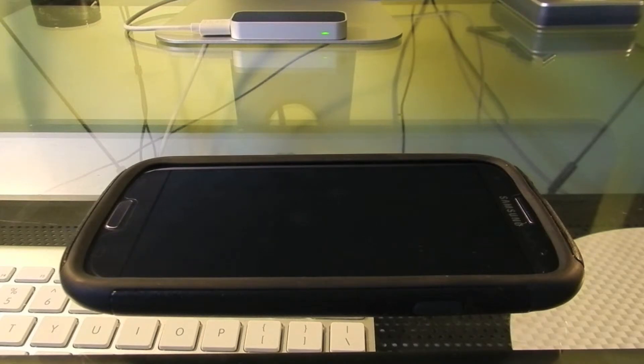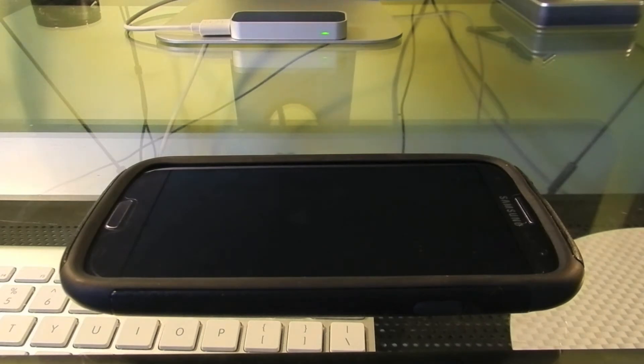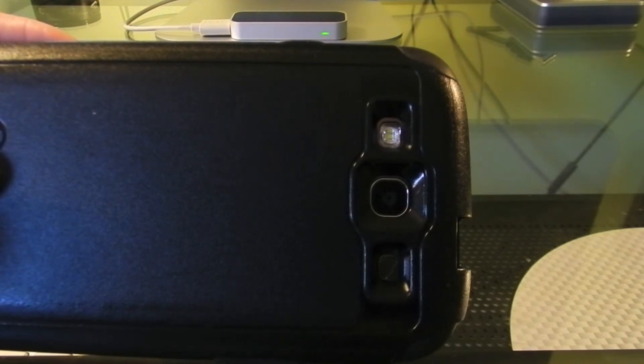One of the things I really like about this case is that it does a little more than just protect your phone — it actually adds to the functionality in a few ways. I really like how the power button and volume buttons extrude out now, which makes them easier to press. On the back where the LED flash is, they actually cut it out so that you don't get any glare from the flash in your photos.